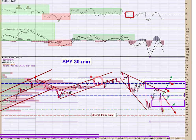Same view, more granular view on the 30-minute chart. You can see we came down here, touched it, and now we're starting to move higher. If you're tactically trading, this recapture of 458 would be a buy signal. And remember, this gap is filled now, so it won't be on future ones. But right now, you'll have a level of resistance right here at 459. So you can enter at 458, be ready for a hesitation at 459. But if you punch above 459, there's a really good chance to go back up to the top of the prior gap, so up towards 262. So be ready for that.